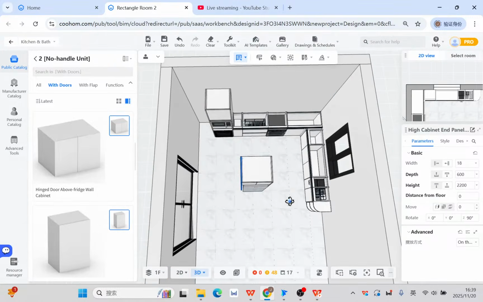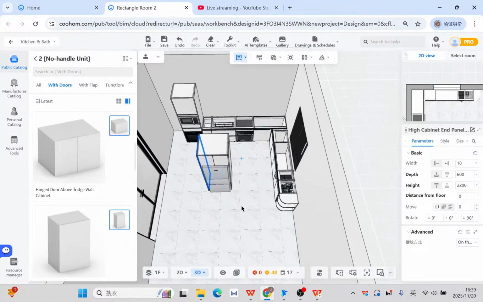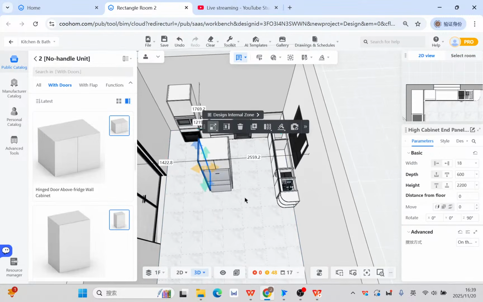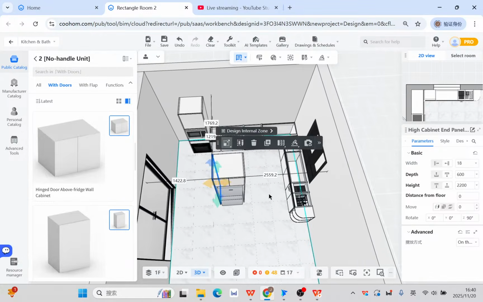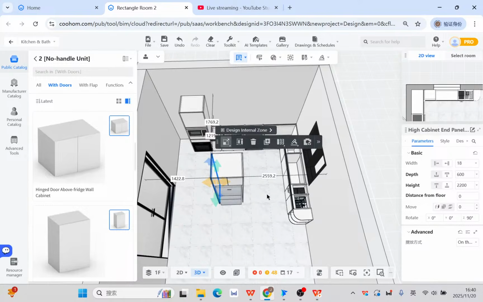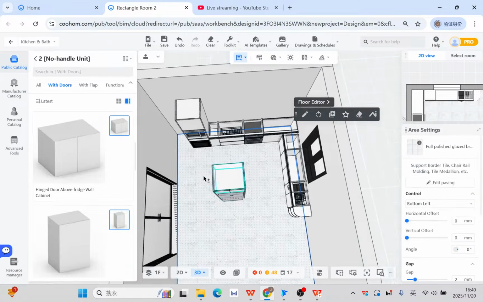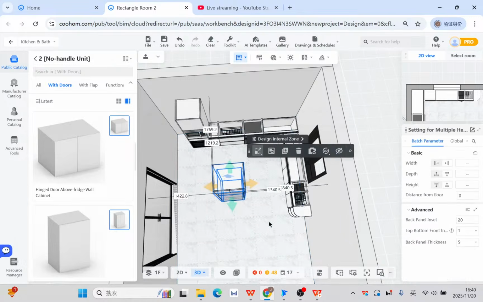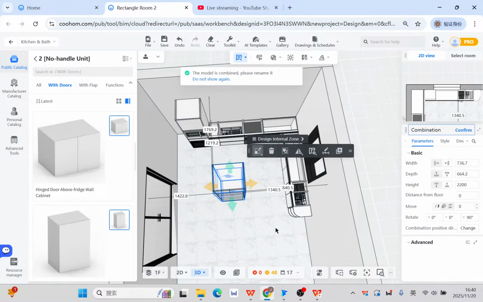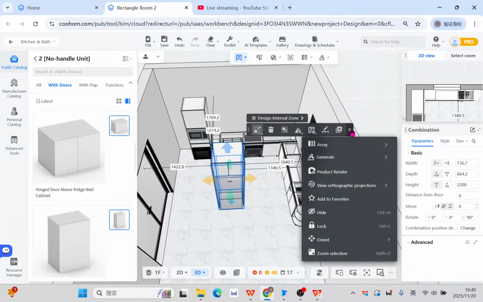But this time, additionally, I would like to suggest that if this kind of combination is really one of your frequent options, or has a higher chance of being reused, you'd better hold down the shift button, drag and group. Yeah, once you group that, see, we can click this one, add to favorite.